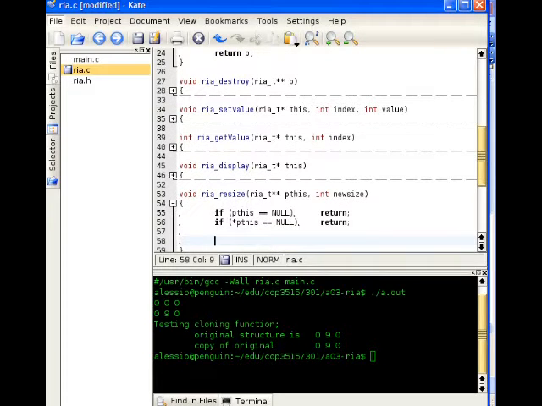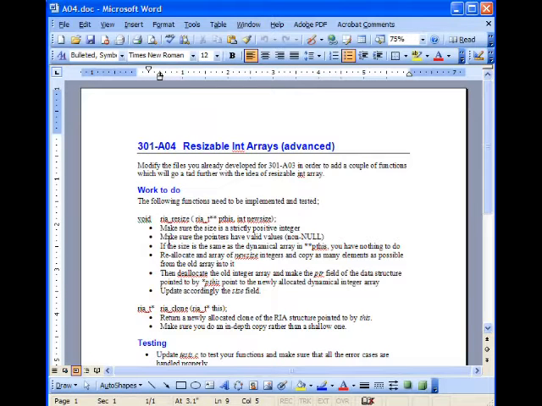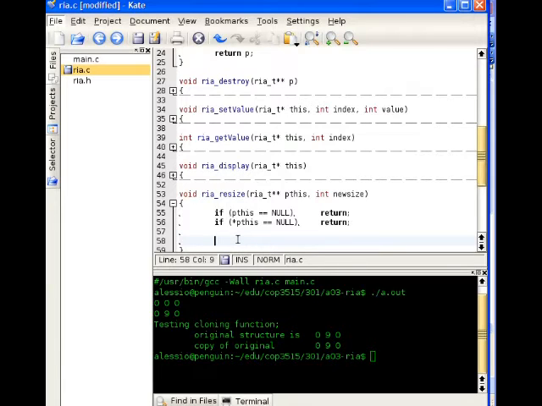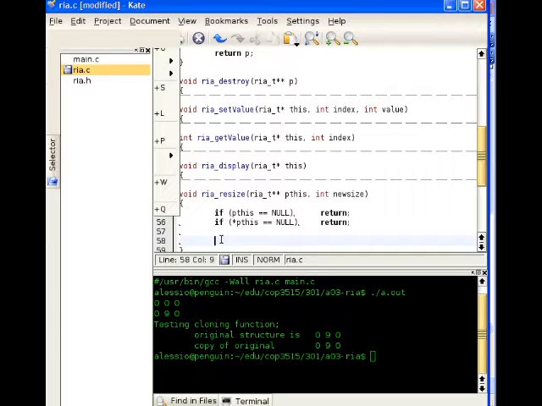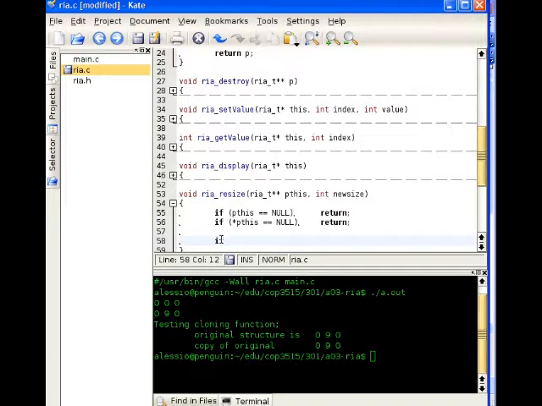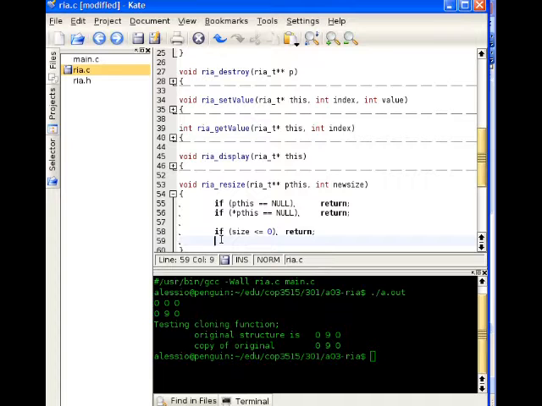And now if I go back to the exercise definition, what do we take care of? We take care of making sure the pointers here are valid, non-null. Make sure the size is a strictly positive integer. Well, we are trying to resize, so we'd better make sure that we're not trying to resize to a dynamically allocated array of size -3, because that would not make much sense. So if size is lesser or equal to 0, then return. And there is much more we could do here as error handling. This is really quick and dirty, but let's go for it right now.